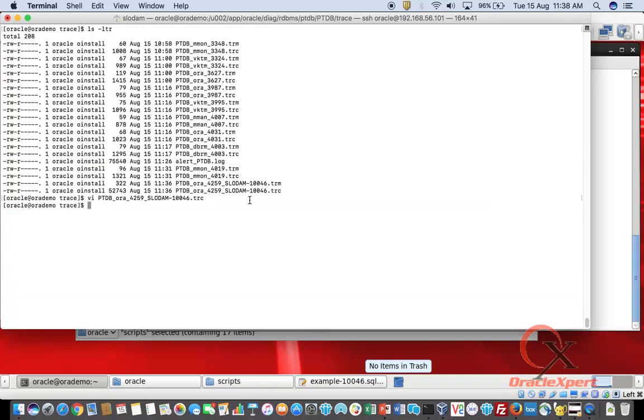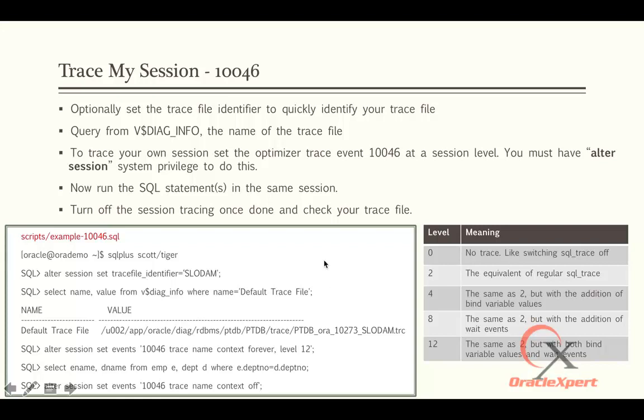So once I have this trace file, well, I'm not going to do anything with the trace file at the moment. This was just to show how to enable the trace for your session using the 10046. Later sometime in the same presentation, I am going to walk you through the raw trace file, how to read it, what all things are there in the raw trace file.